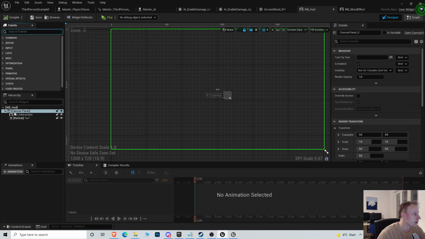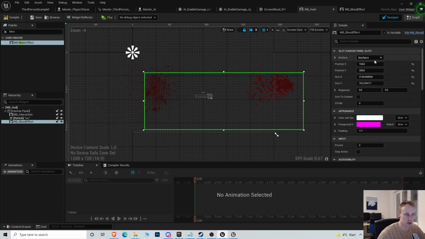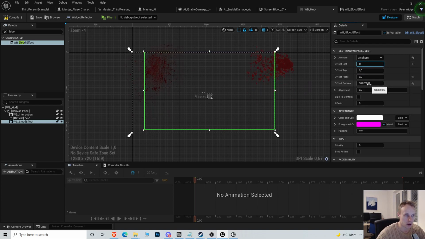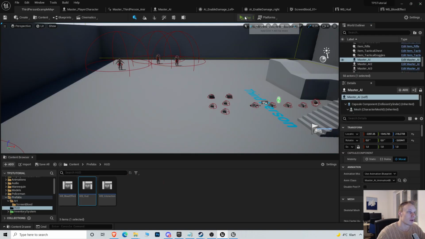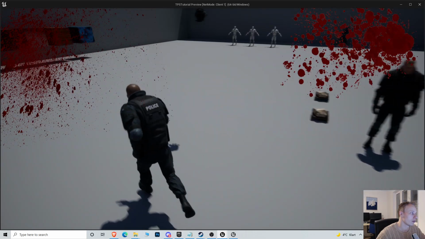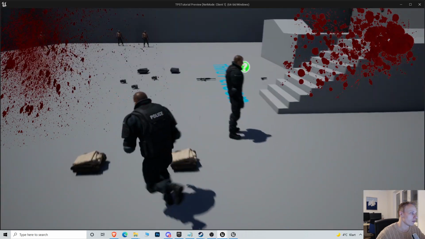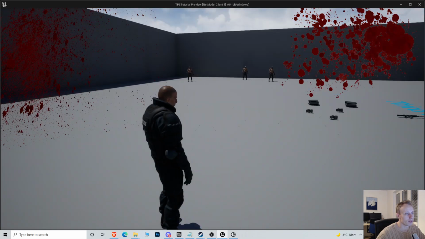We're gonna add WB blood effects. We are gonna anchor it to the entire screen and set all of the offsets to 0 just so we can have a look. Yeah, it's not really very nice, is it?